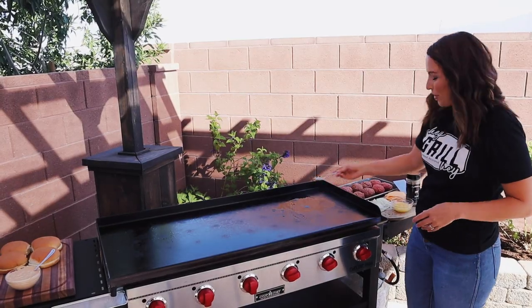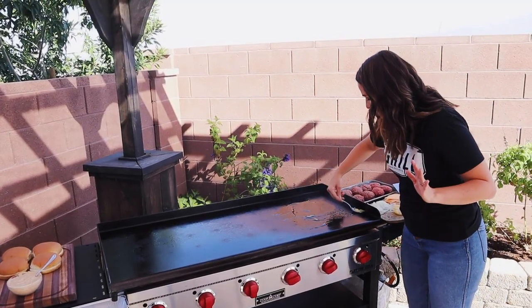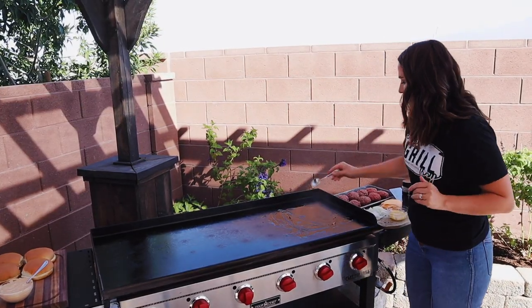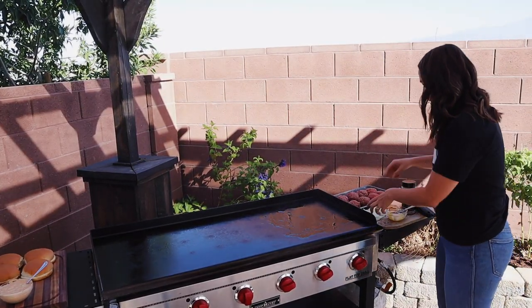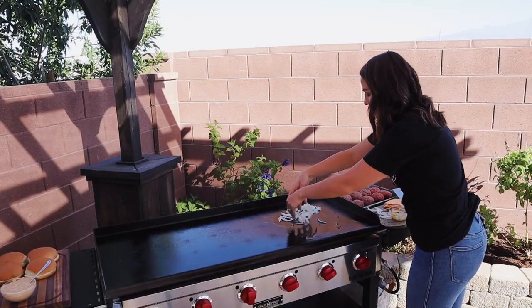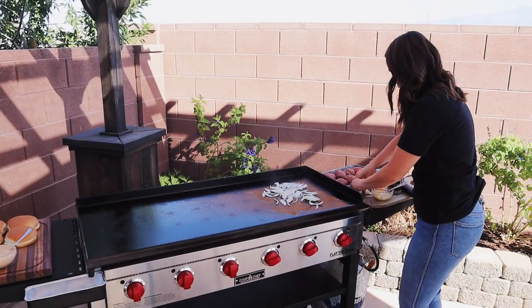Oh, it already smells so good. Okay, and then to my clarified butter, you don't have to be shy here. You can really get after it with the butter. I'm gonna add in my onions. And these are thin sliced, so they're gonna cook quick and they're gonna start to caramelize.